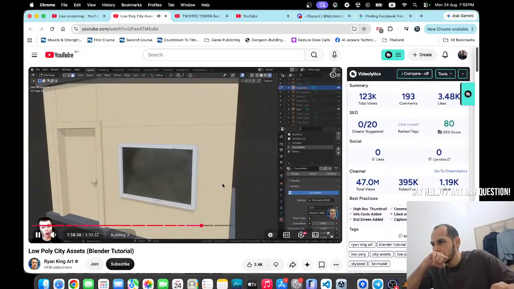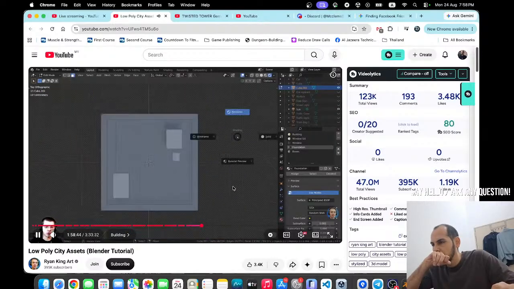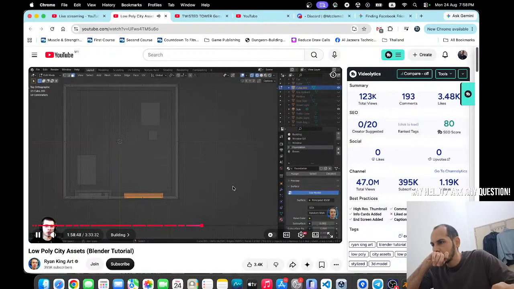And then with your mouse hovered over the window, you can press L, and that'll select the entire window. And then I'll press 7 to go to top view, and I can also hold down the Z button and go over to wireframe. So I'll now press Shift D to duplicate that, bring it over here. I'm going to press R to rotate.